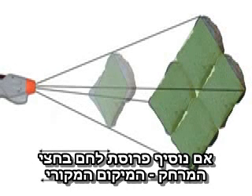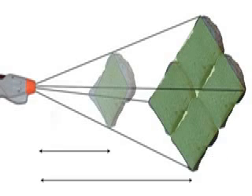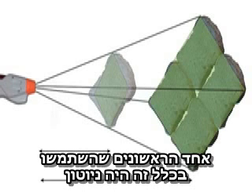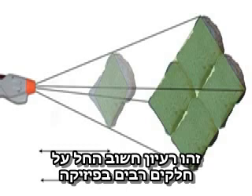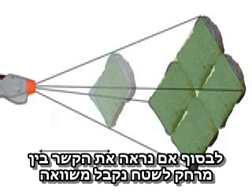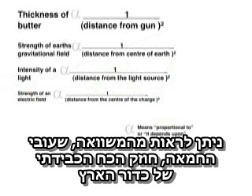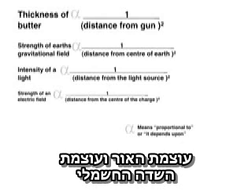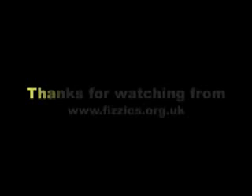If we show on the diagram an extra slice put in at half the distance, you can see that by doubling the distance the area is increased by four times. One of the first and most important times that this concept was used was by Newton in his theory of universal gravitation. It is a very important idea and applies to a lot of parts of physics. Finally, we'll put the connection between distance and area into an equation. So you can see from the equation that the thickness of the butter, the strength of the gravitational field, the intensity of the light, and the strength of the electric field is inversely proportional to the distance from the centre squared.